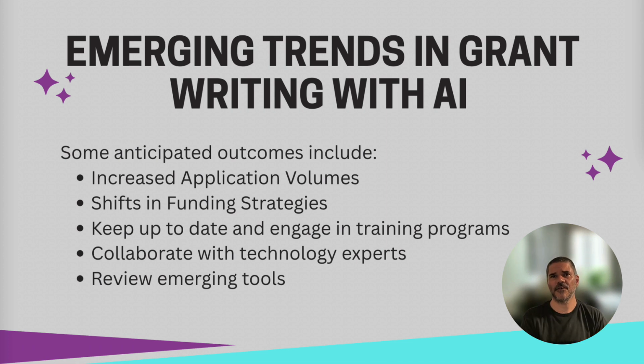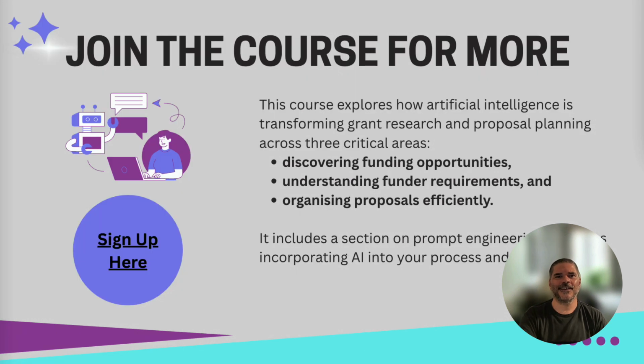And then to finish off, join the course for more. So the course will explore how AI is transforming grant research and proposal planning across 3 different areas. So we had a brief look at these with discovering funding opportunities, understanding funding requirements, and then organizing your proposals efficiently. We're going to go into these in more depth with hands-on activities, with show and tells, with lists of resources and examples that you can look at.